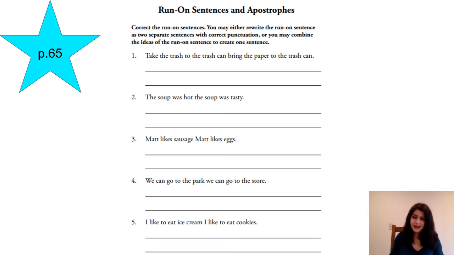For this one, I really liked that way of doing that. It seemed really easy. But if I wanted to use the other way of keeping it one sentence, I would look for the words that are repeating. So I see to the trash can, looks like it happens twice in number one. I only need to say that once. So I might say that at the end.